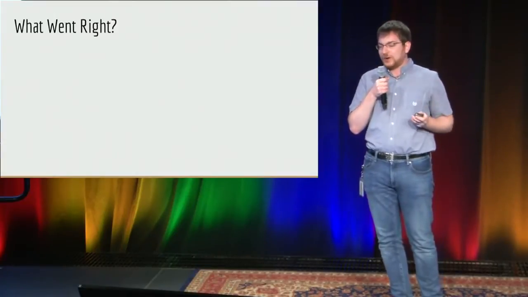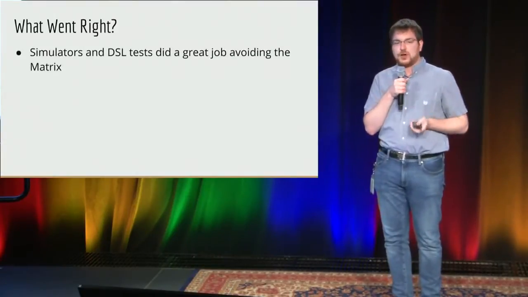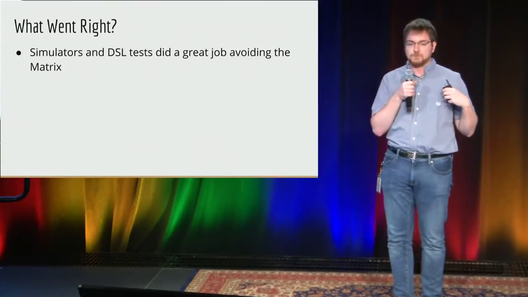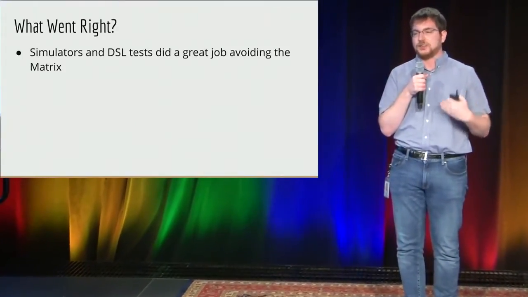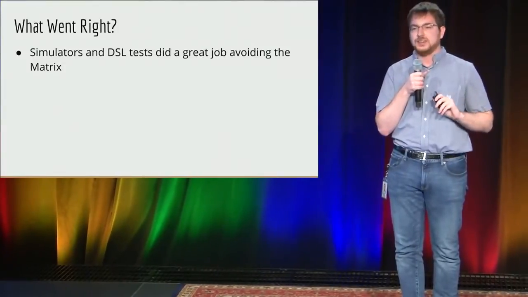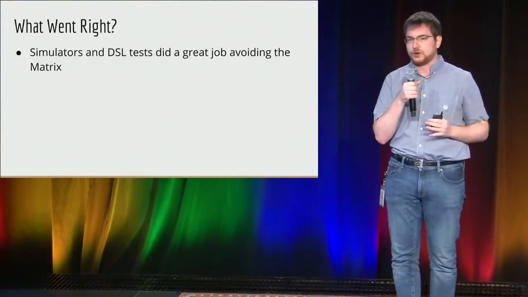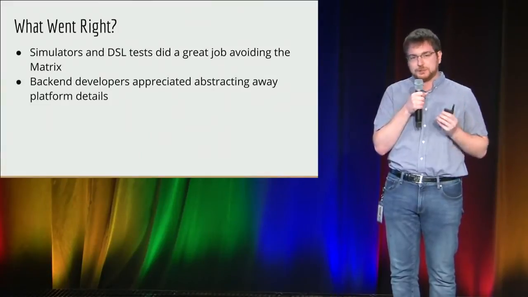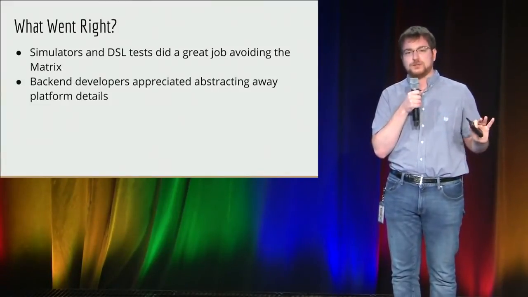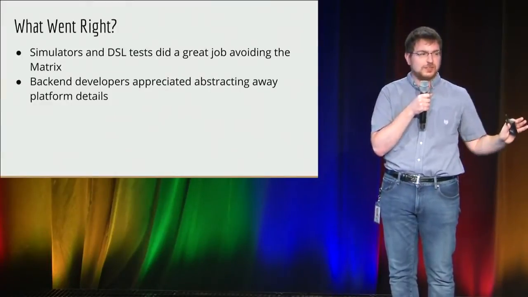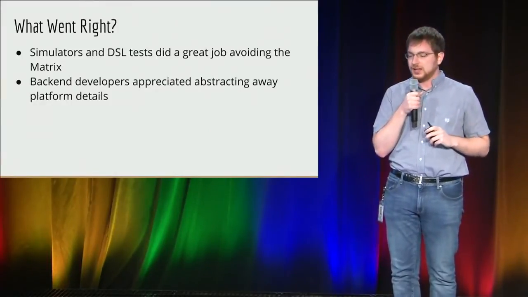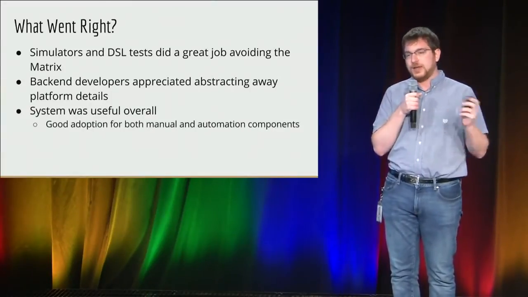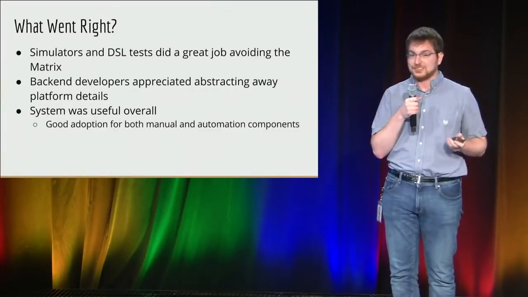So the braggy part — what went right? We put a lot of thought into how to avoid the matrix, and it pretty much worked, between running on simulator and using that domain-specific language. Our team had to worry about the matrix a lot, but it was completely opaque to our users — they did not have to care about how they were going to run across all these different devices. Our back-end developer customers really appreciated that they didn't have to know anything about mobile. They could write JSON-y tests, kick them off from the systems they knew, and get back results. And it was a useful system — we had great adoption for both the manual and automation components.